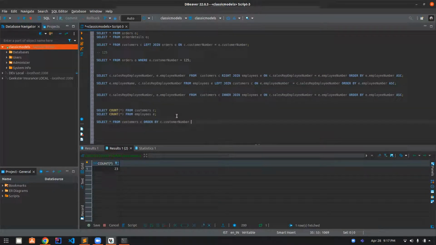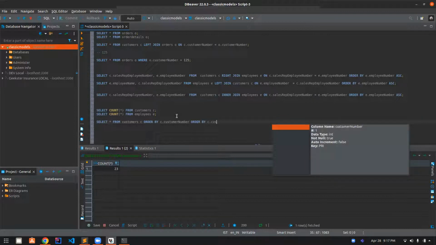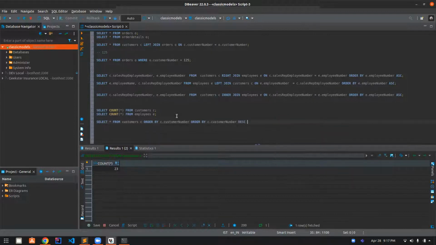Every time you add a new customer, the customer number is going to be higher than the previous customer's number from the mathematical point of view, if it is auto generated by the MySQL table. Which means that if your customer numbers are 1, then 2, and then 3, in descending order you will have 3, 2, and 1. I just want the last 2. So the command would be order by C dot customer number DESC, and limit 2. I just want 2 entries.